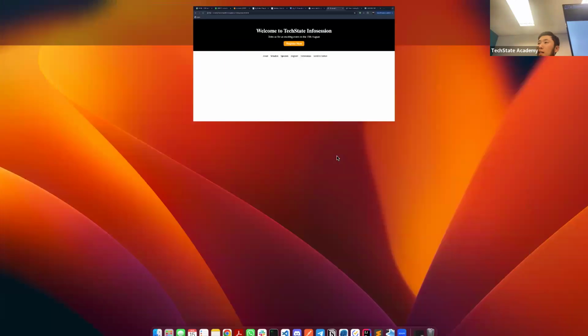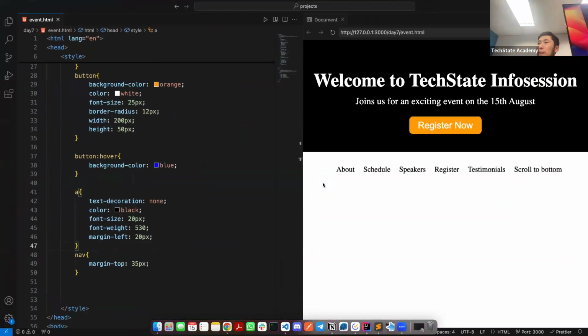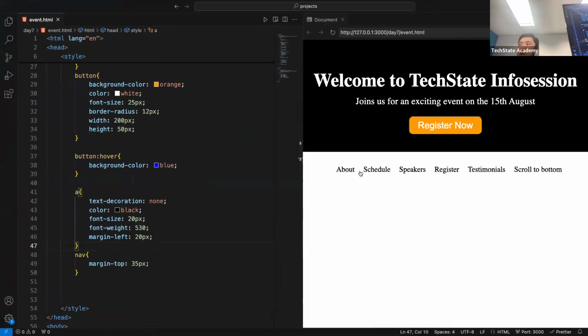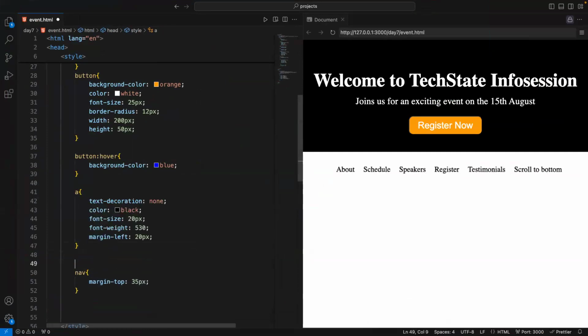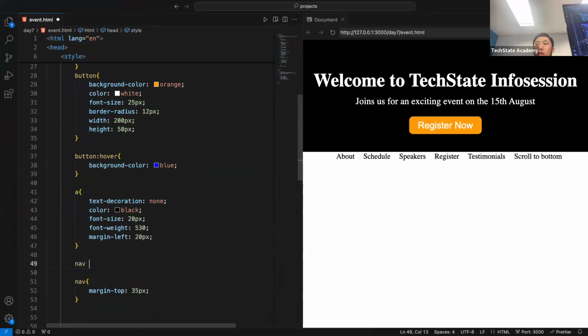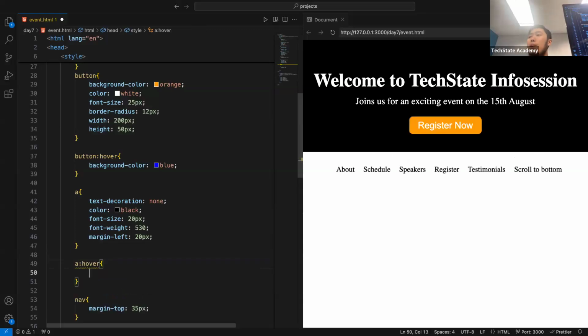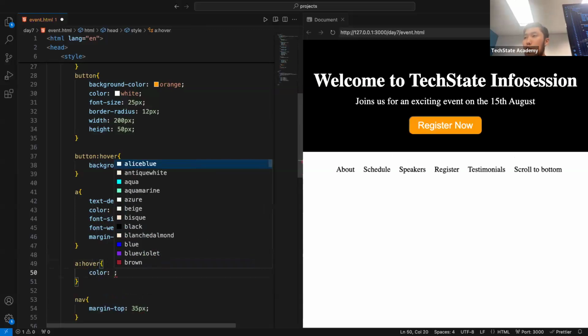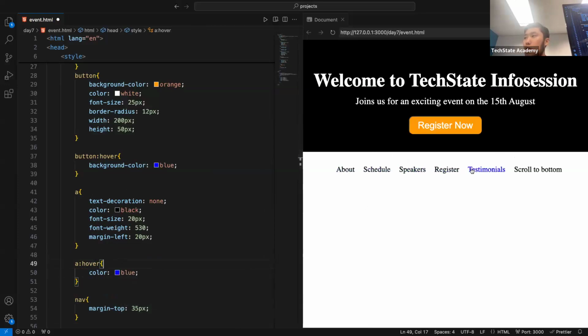All right, next thing is we should add this color changing style. How to change their colors as we hover our mouse here. It should change. Hover. Yeah, we can use nav A or A as well. A hover only can also be used. A hover, color should be changed to blue. And now change the color.